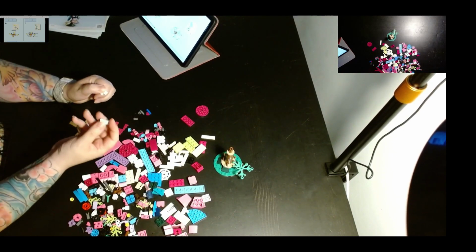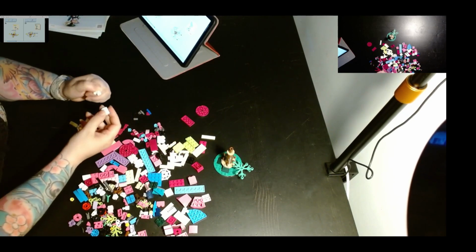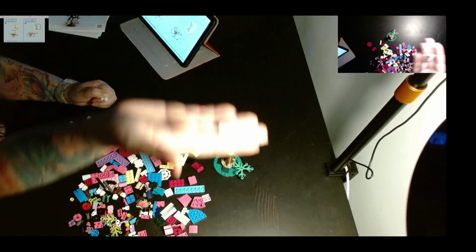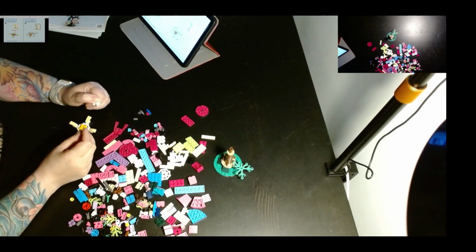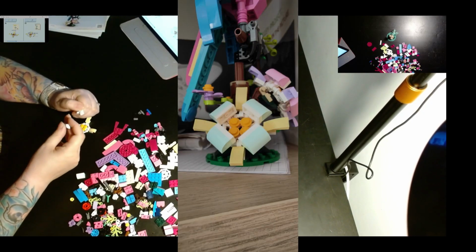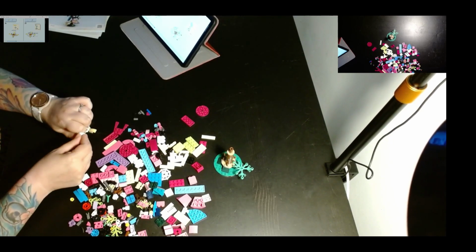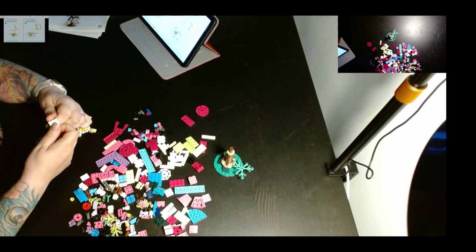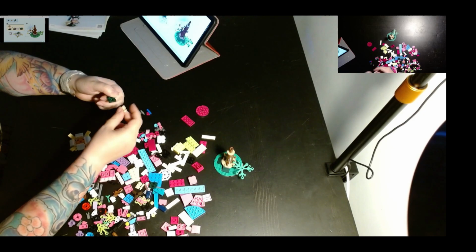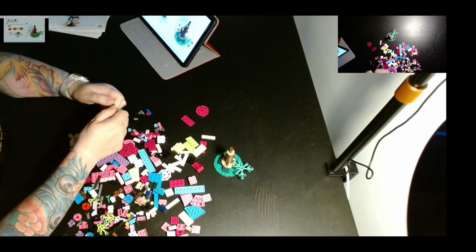I like these very pale. I don't know if you can see the actual pale blue of it. Hold it a bit closer towards the camera. Like that? Or that one? Is the light too bright? Yeah, it's a really lovely, very pale baby blue colour. I think it's what you call a light aqua colour. It's really pretty. I'm just looking for something that will resolve this lighting issue, and I think I may have found it.